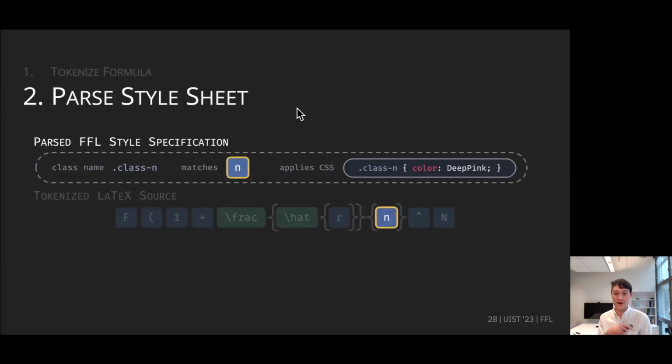It then looks for all instances of that selector within the parsed token stream.